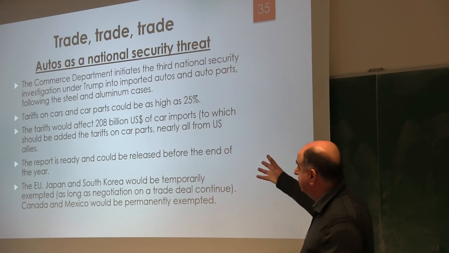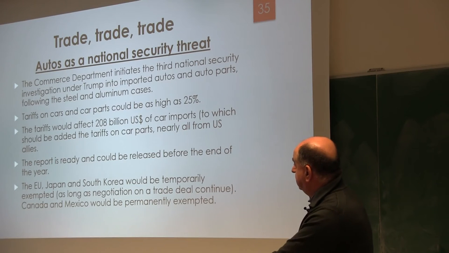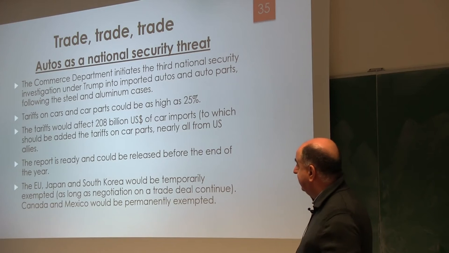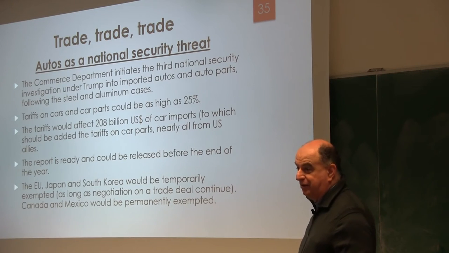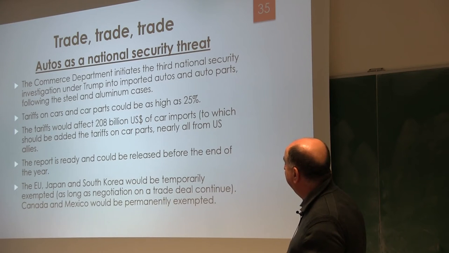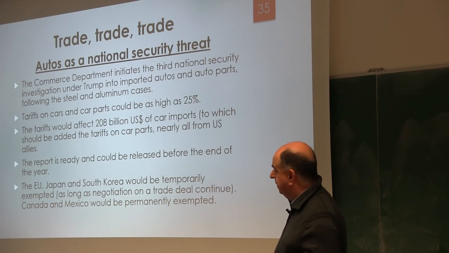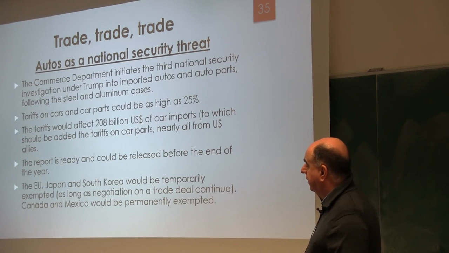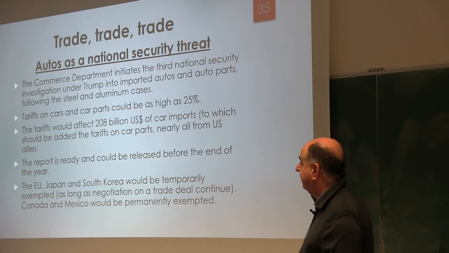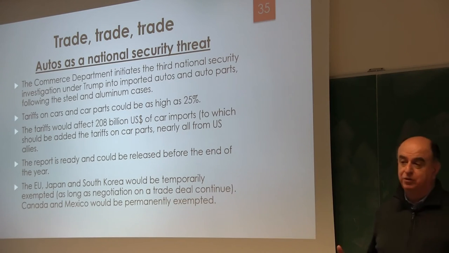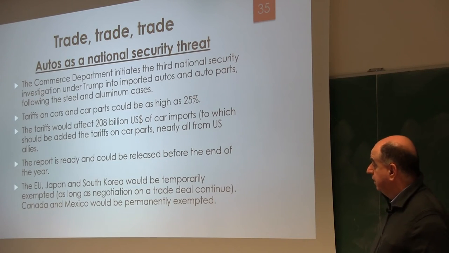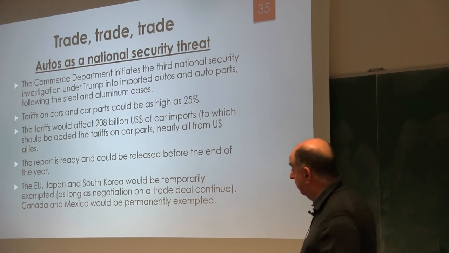The auto is the other thing. I mean, it's difficult to see what threat Japanese and German cars can represent, apart from people walking on the street of Fifth Avenue who cross when the traffic light is red. But still, it's very important. I mean, 280 billion of car imports would be affected. You can expect retaliation. It's true that at the moment the EU, Japan, and Korea are negotiating trade agreements with the United States, and therefore they would be temporarily exempted. But you can imagine that just the announcement that tariffs could be introduced would have a major confidence impact in a sector that already in the third quarter of this year has been particularly weak.